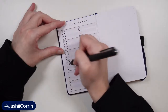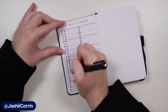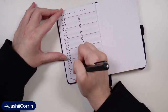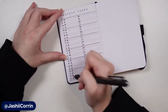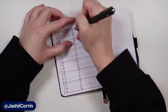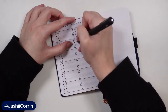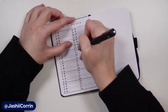Okay, so one thing that I would like to do at some point, not today, future me problem very much, is go through each of my different brands of pens and markers and find color matches across them. So find the color match in the Tombows for the Zig-Kleen color dot markers, and find the color match between the Mildliners and the Tombows, and find the color match between the Staedtler Triplus Fineliners and the Mildliners and the Tombows and the Zig-Kleen color dot markers. Kind of makes sense? Yeah. So that would be a project that I would like to do at some stage. That project is not for now, but it is something I would like to do.